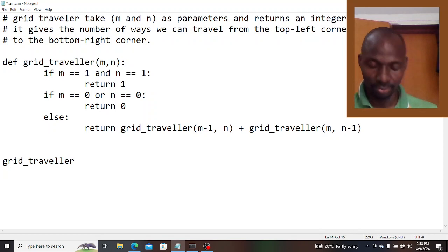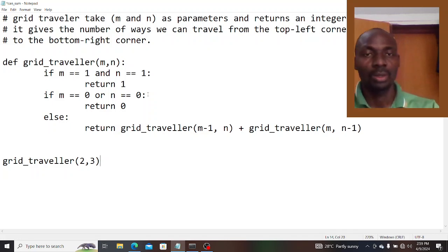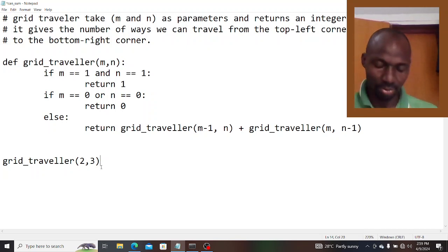So with this we can call the grid traveler, and let's say 2 by 3 grid. Let's copy this. Full copy.